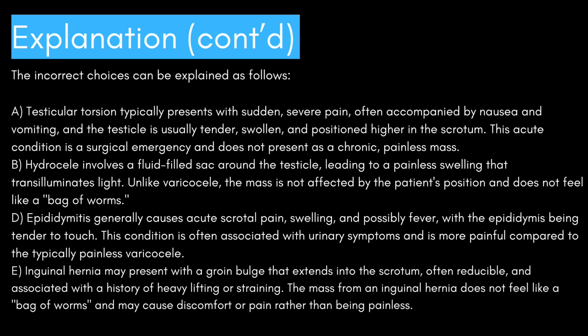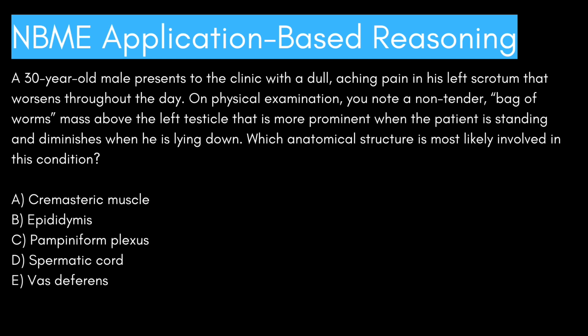A 30-year-old male presents to the clinic with a dull, aching pain in his left scrotum that worsens throughout the day. On physical examination, you note a non-tender bag of worms mass above the left testicle that is more prominent when the patient is standing and diminishes when he is lying down. Which anatomical structure is most likely involved in this condition?